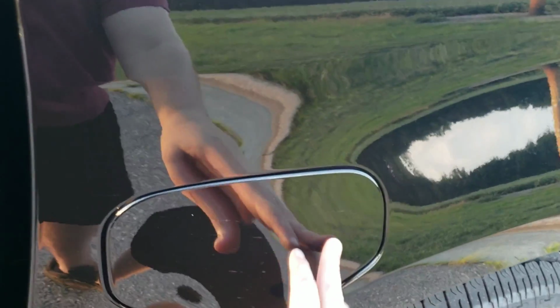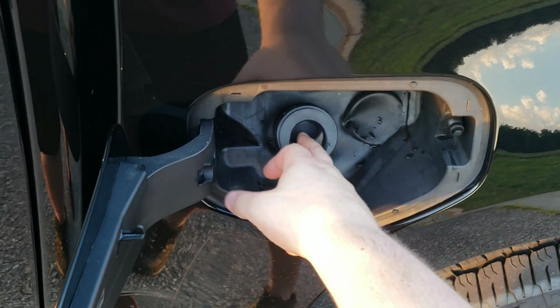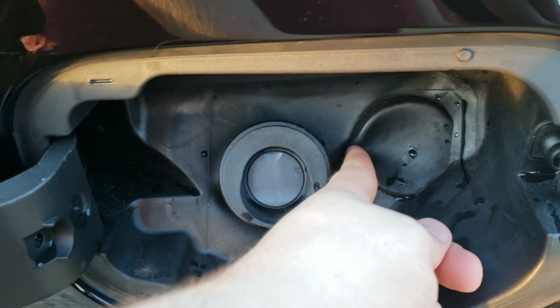The gas cap. Like all the newer cars, it actually doesn't have a cap. This, I guess, I asked them what it was for. I guess you can put a diesel engine in here, and that's where the DEF goes.